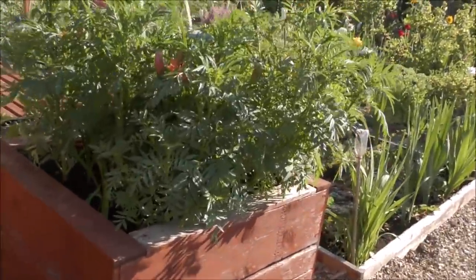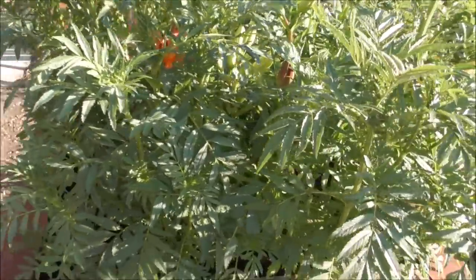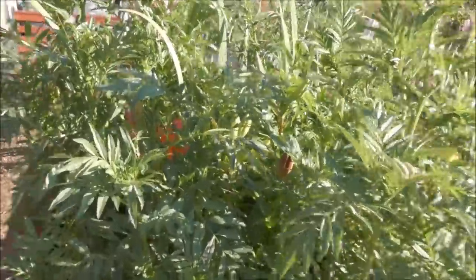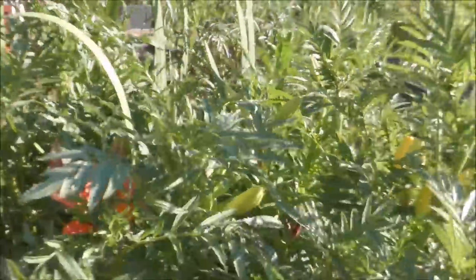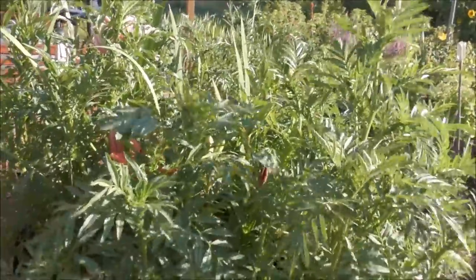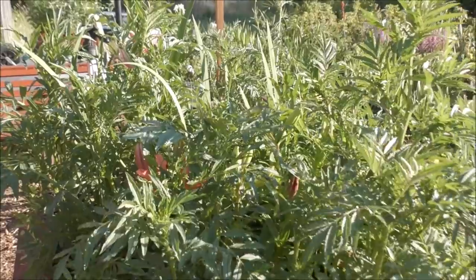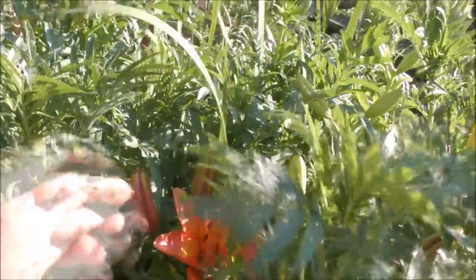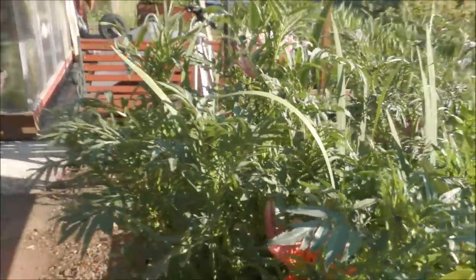And as you can see, these marigolds here, these are Crackerjack. They've actually grown taller than the lilies. I thought these were a small marigold. It turns out they're big giant things. African Crackerjack they're called. But you can see the lilies in amongst them. And these things just poking out the top here are the yellow flag irises.